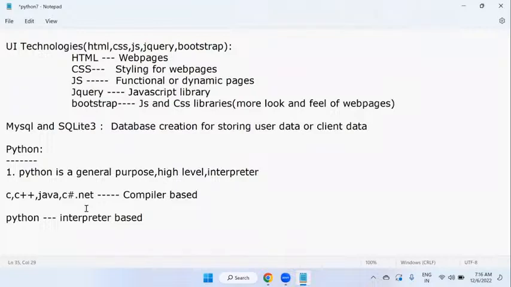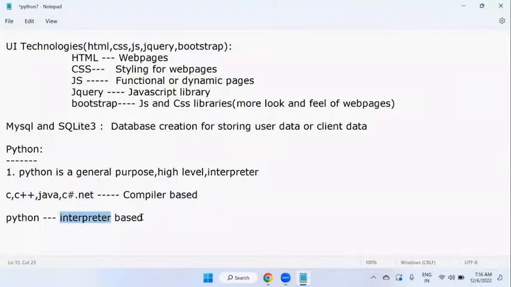When it comes to languages like C, C++, Java, C Sharp, .NET, these are all compiler based. However many lines of code you have written, the whole code will be checked and executed. That's what we notice in these languages: the programmer will notice errors on multiple lines. Like 5 errors will be displayed along with line numbers, or 10 errors, 20 errors. If there are no errors, obviously the compiler will successfully generate the exe file. It is then ready to execute. But in Python, it's not like that.